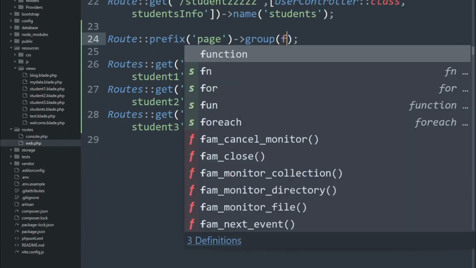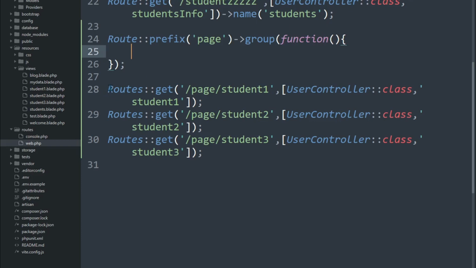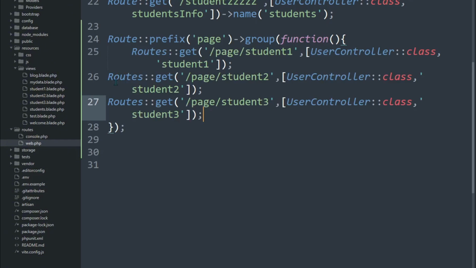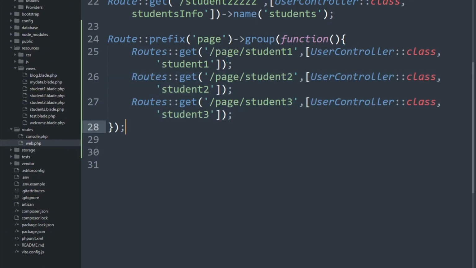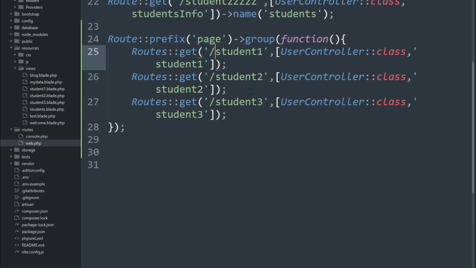Now I can say function, and I'm going to cut all of them from here and paste them inside the anonymous function. All right, now every single time I don't have to say this. What I have to say, I can remove this. Just have to use slash.